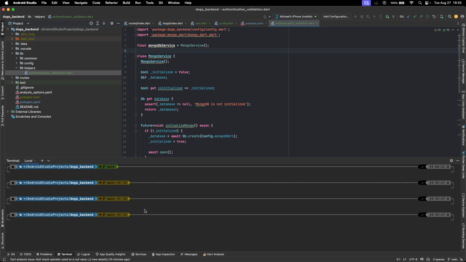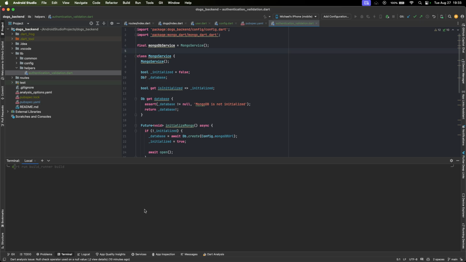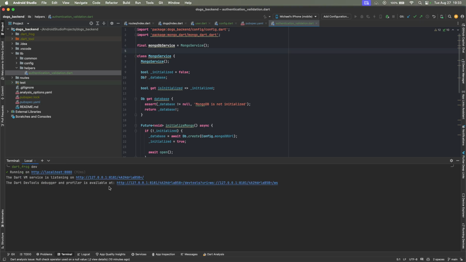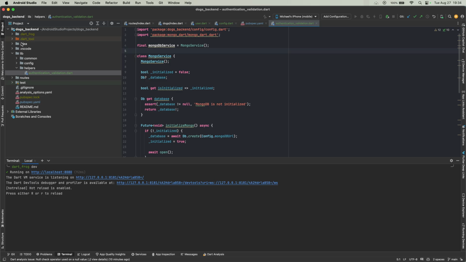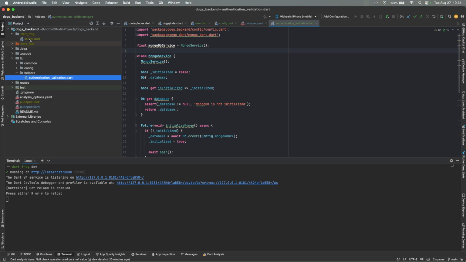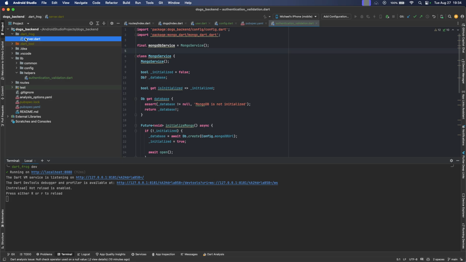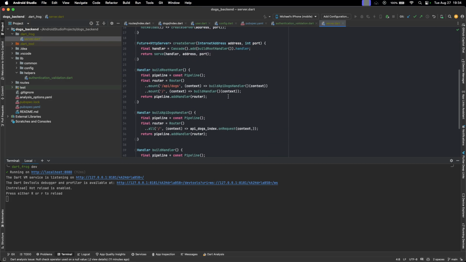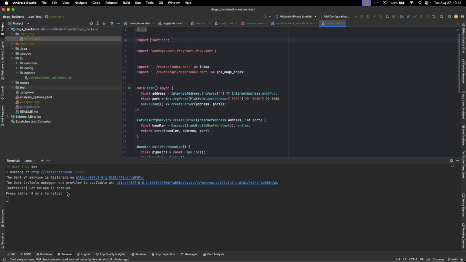What happens is you go to the terminal and you run DartFrog dev. And what really happens when you run DartFrog dev is that there is a hidden server.dart file here in your .dart_frog hidden folder, and this file is what DartFrog actually runs. But we don't want to be running this file. We want to actually do some things at the beginning of the app before it starts implementing our routes.